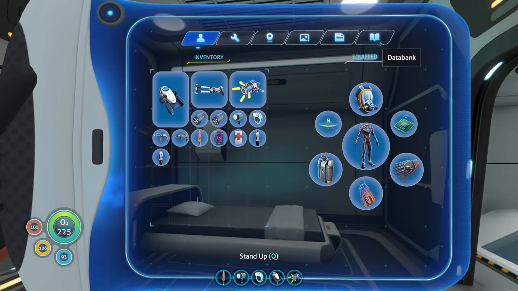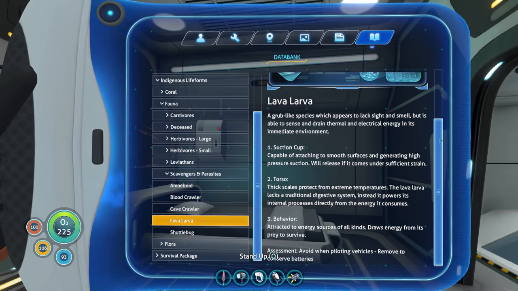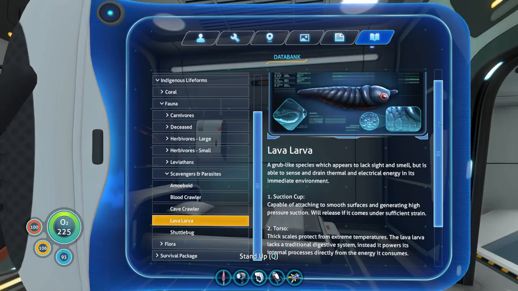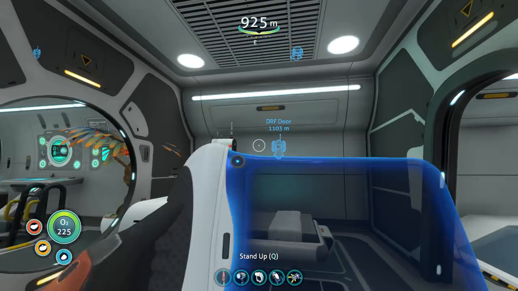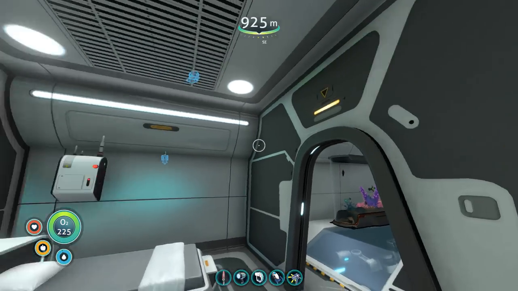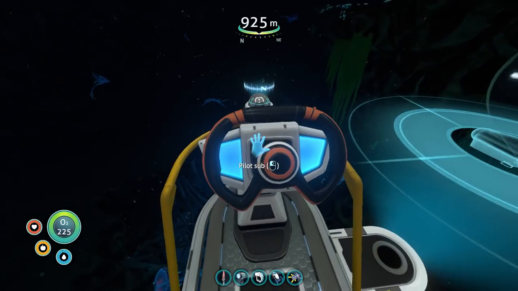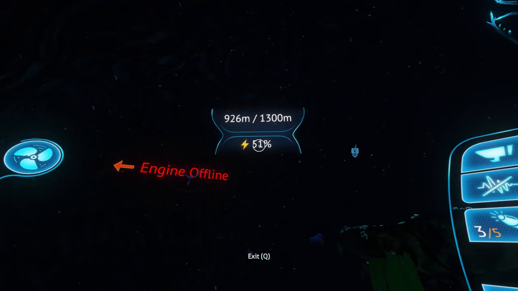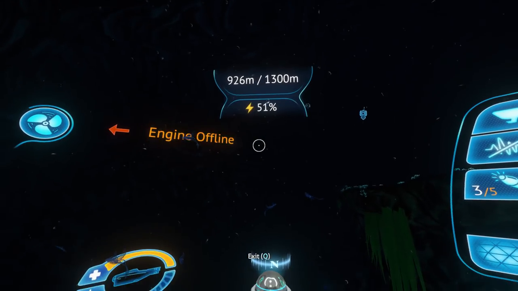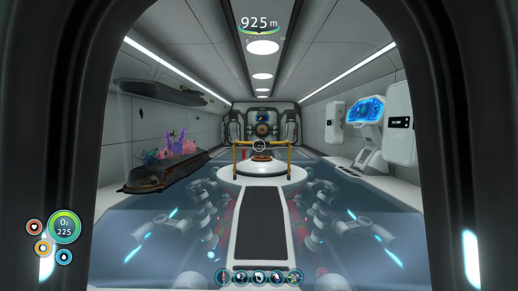And I'm just reading about these lava larva leeches, essentially. That's what they look like. And they were attached to our Willy and they were sucking power out of our power cells. They don't do any damage, but they do remove power. So that's not cool at all. We're currently out of their range. They're way down there. We pulled our Willy out, brought him up here, and look at that. Willy's down to 51% power. So that means the little turkeys sucked out a lot of his power, didn't they?